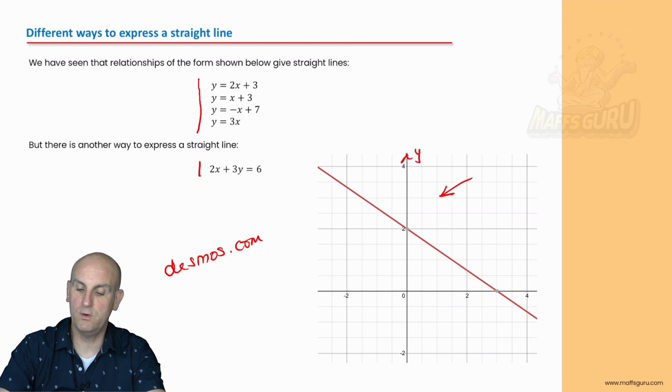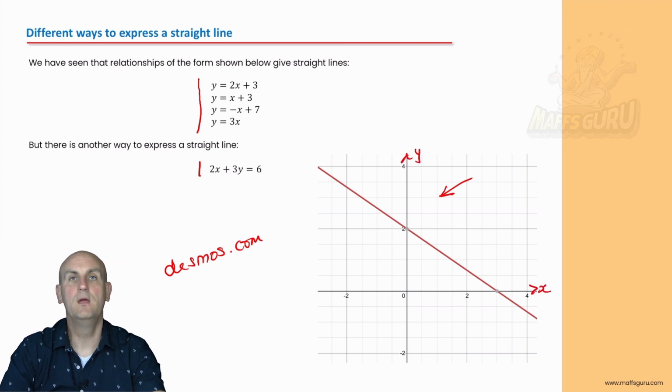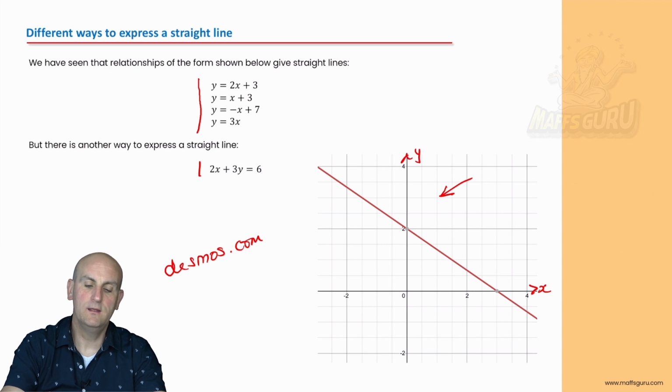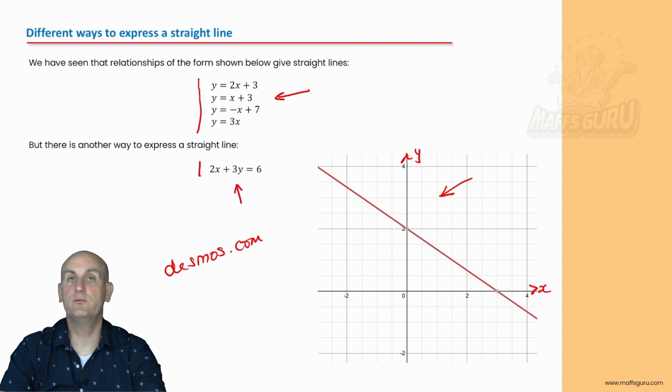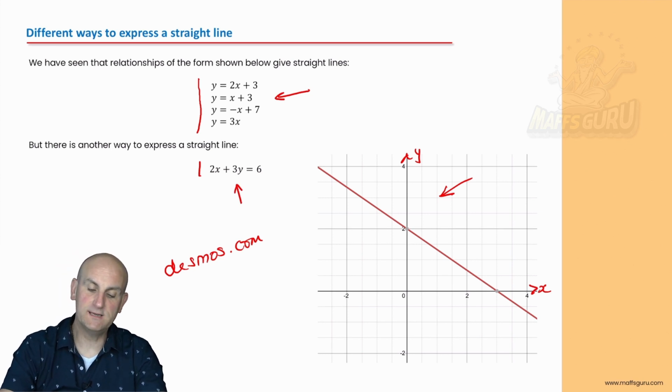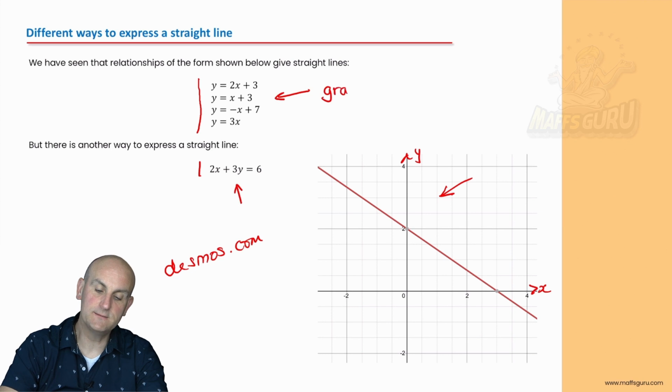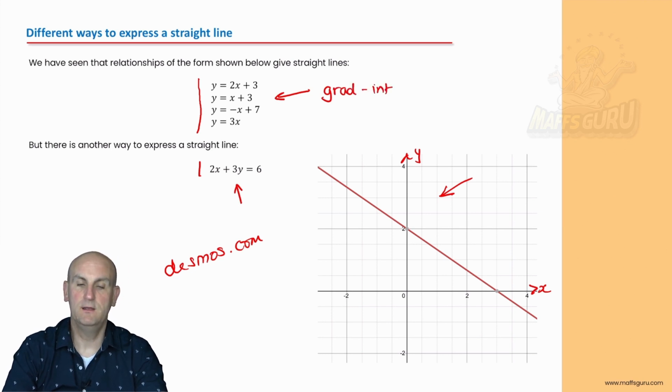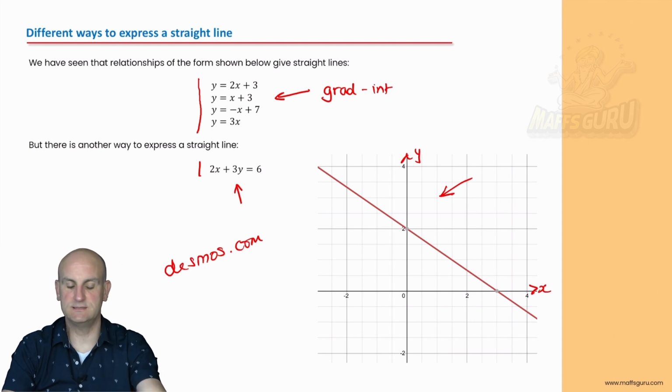So once again, I'm going to put my y and my x on there. And you're going to turn and say, well, why? How is it that those there are straight lines and those there are straight lines? Well, they're really the same thing written in different ways. These 4 equations here are called gradient intercept form, right? And we're going to do a video on gradients and intercepts later on.